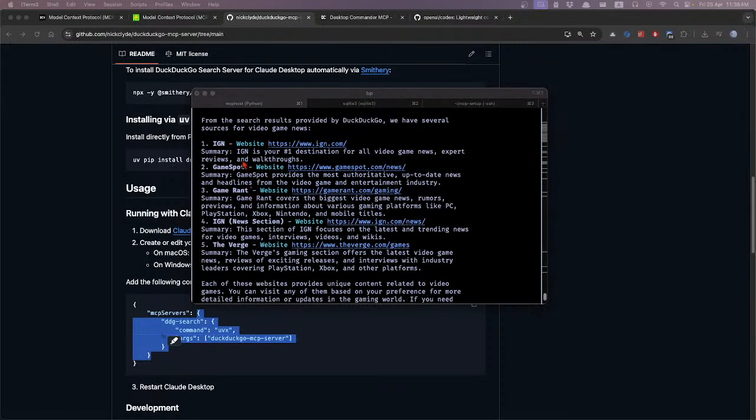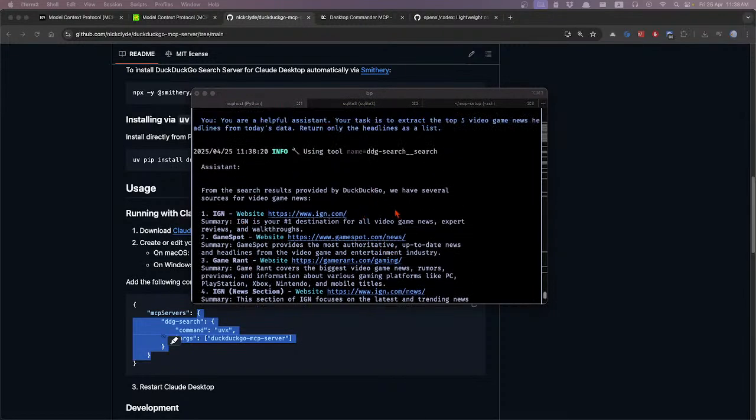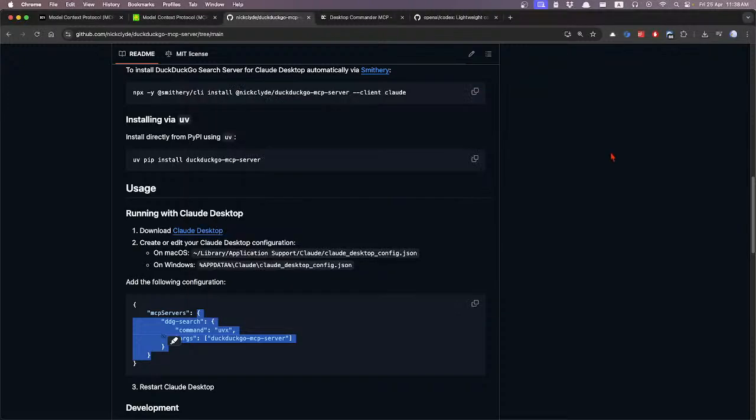Oh, it seems it's very dumb. It still didn't understand. Or is it the DuckDuckGo API? Let's look at DuckDuckGo.